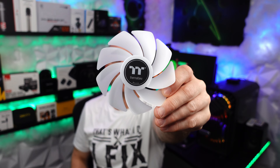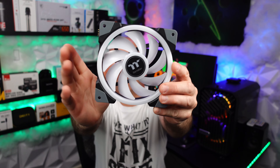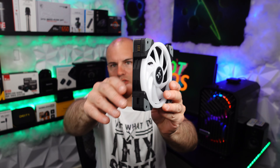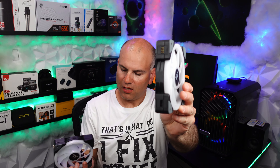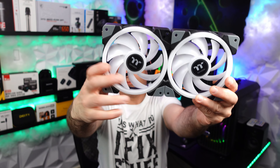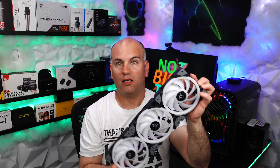In the package we have three of these reverse fans — that means air can blow this way rather than your usual. We have a little pin for the fan hub at the back end. And we also have three fans because this is a triple pack. The coolest part I like the most is you see these pins right here. I take the opposite end with contacts and just like that — wow! That is so far my favorite aspect of this fan.